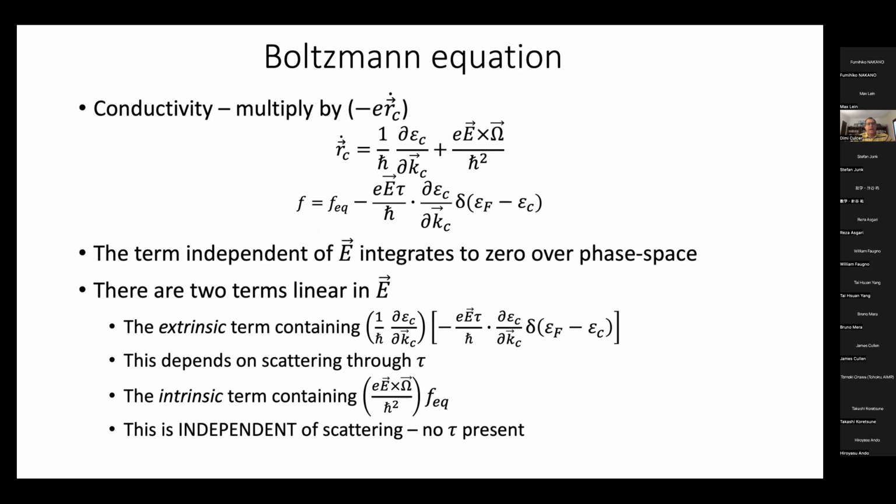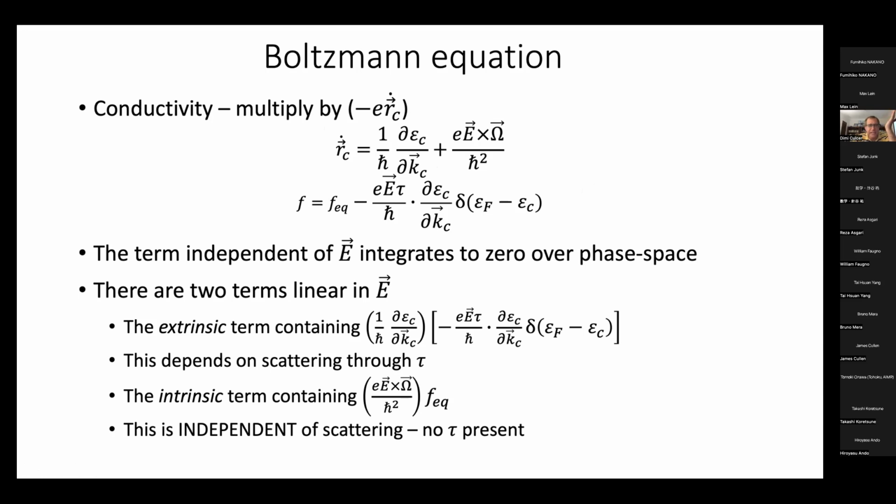Of course, if you work out the expectation value of the velocity, strictly speaking, you have to multiply these two together and then integrate over k. When you take the velocity with the equilibrium distribution function, that will integrate to 0 because there's not going to be a current in equilibrium. For terms linear in E, there are two possibilities. This one, the group velocity multiplied by the correction to the Boltzmann equation, will give the Drude conductivity, which depends on τ.